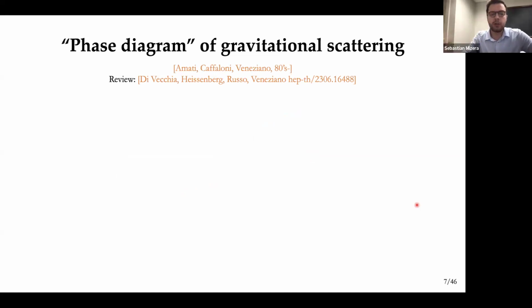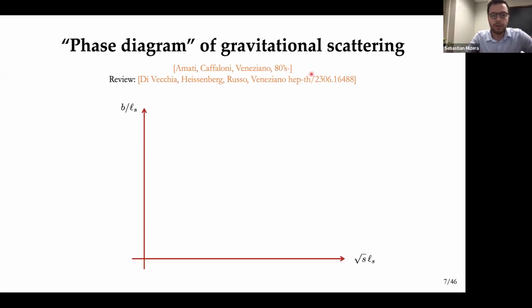So I'm going to review it in a single slide, even though an enormous amount of work went into trying to understand these aspects of gravitational scattering, dating back to the work of Amati, Ciafaloni, and Veneziano, started back in the 80s and continued until this day. If you would like to learn more about this, I highly recommend reading this review that appeared last year.